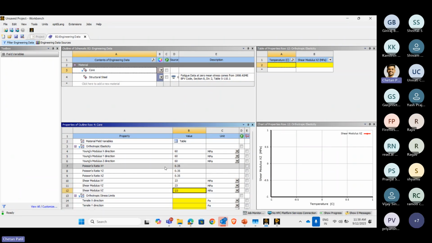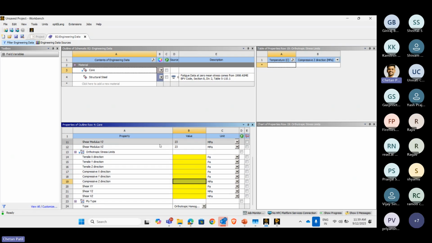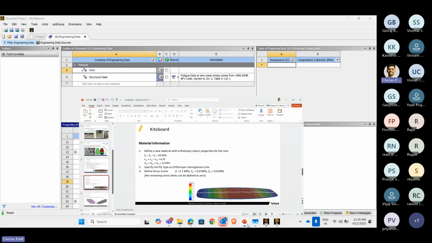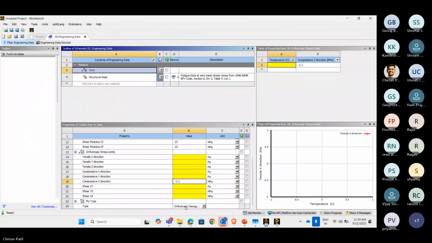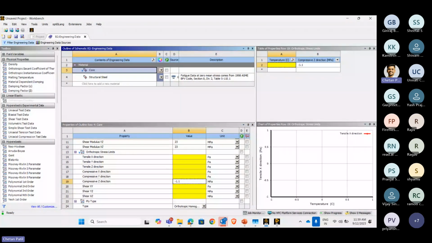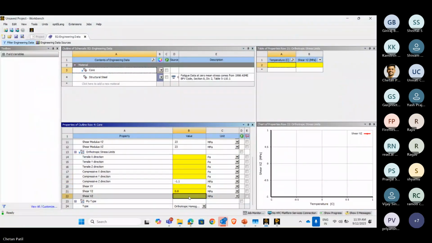See, this is not a mandatory process. I am just using the properties that are mentioned with me for the kiteboard body over here. If you don't want to define the properties in such a form, you can even use the core materials which are already present in the library. I'll showcase those materials as well. I'll define the remaining properties over here. That is 1.1 megapascal. Then the shear strength and 0.08. Okay, so now once these are defined, all others are 0.